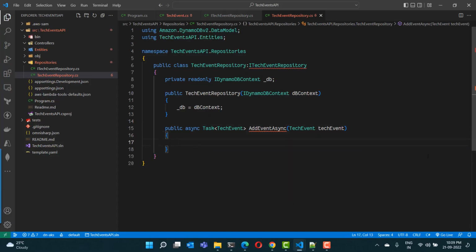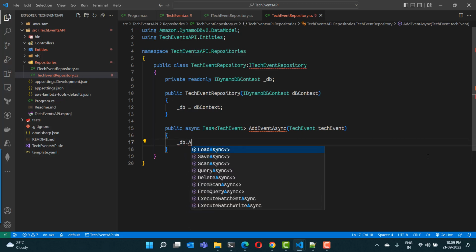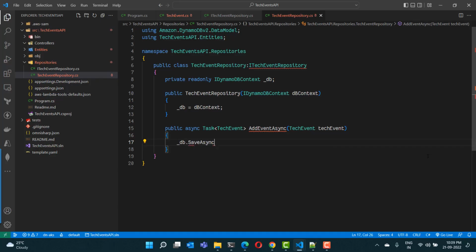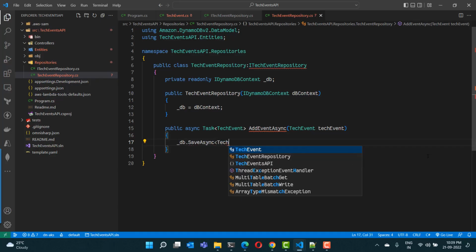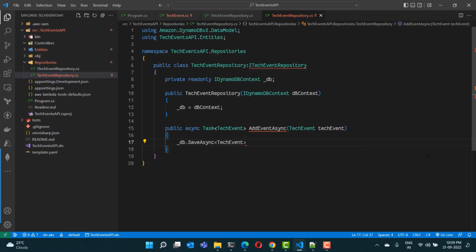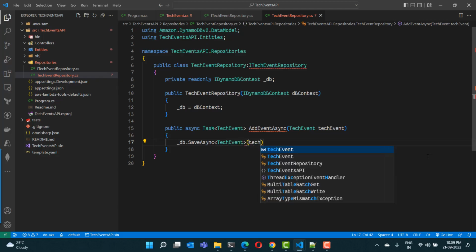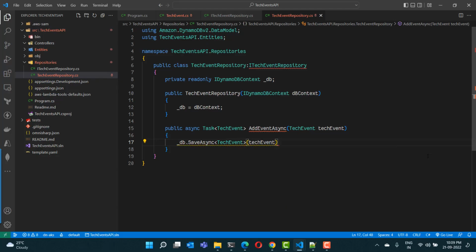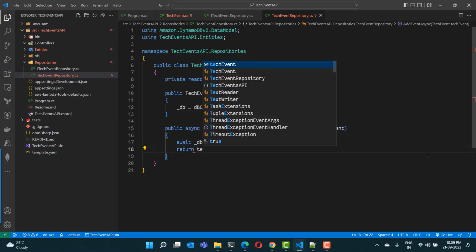And inside this, we need to define the method _db.SaveAsync, and then the type is TechEvent, and then specify the tech event object. So just add the await keyword in front of that, and then we can return this tech event object.